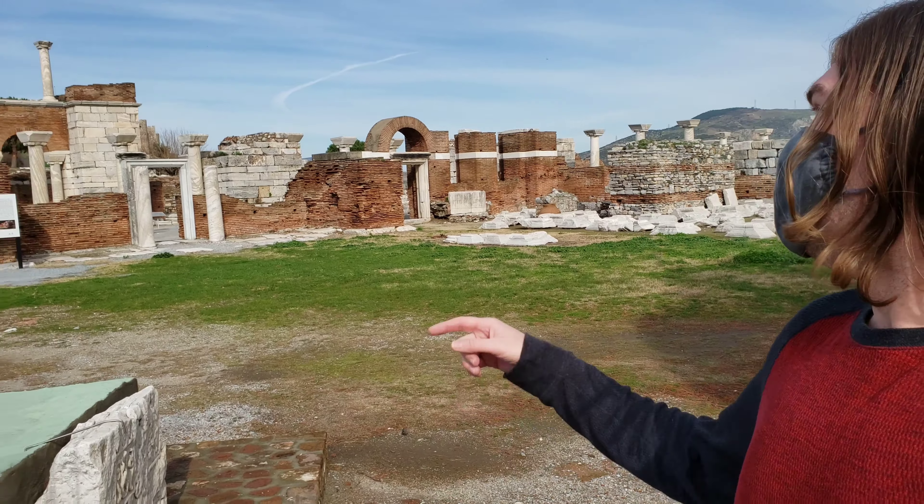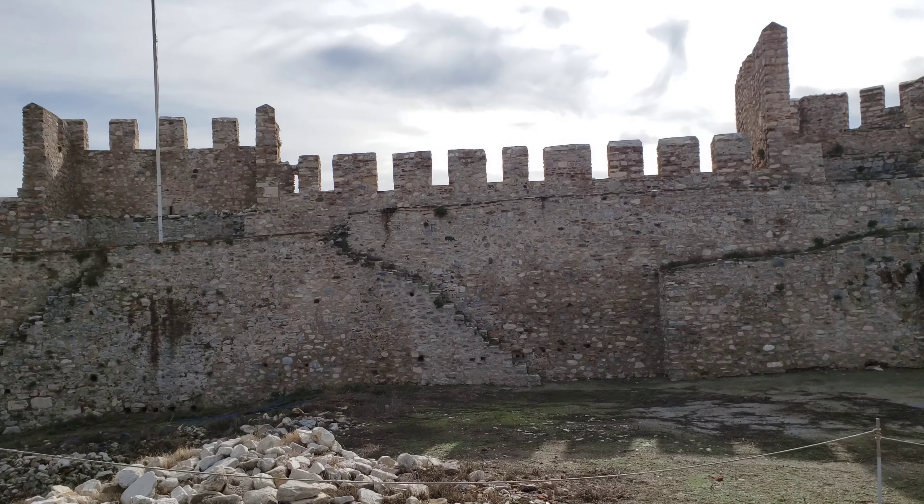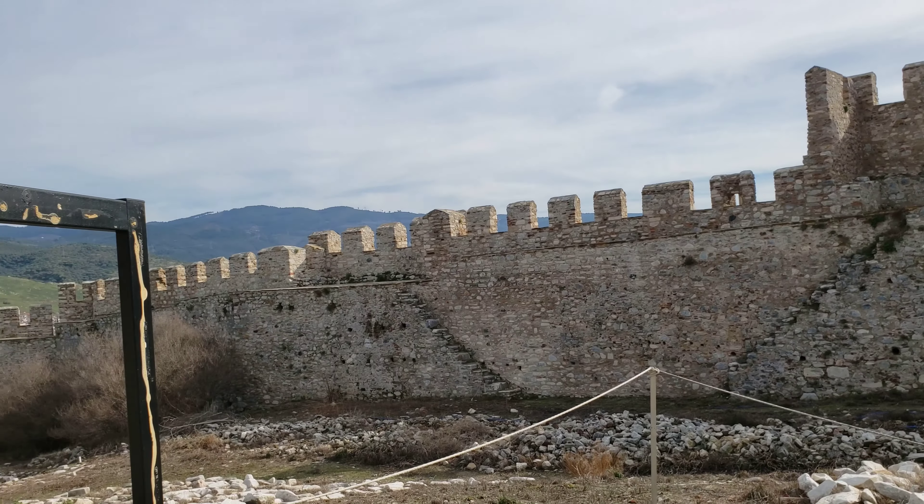With the entry fee to see St. John's Basilica, you actually have to pay to get into the castle — I think it's called the Selçuk Castle or something like that. We're going to see if we can make it up to the castle, but it's actually closing. We had some issues with our Airbnb and had to find a hotel, which put us behind. We have maybe roughly an hour before the place closes, so let's check it out.